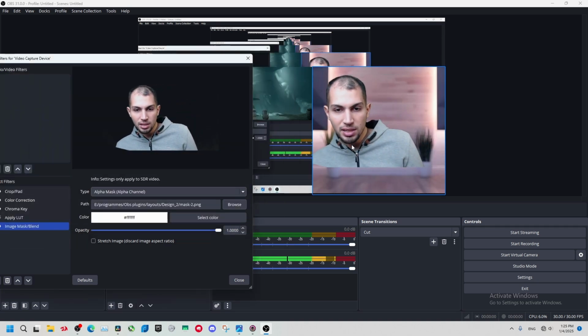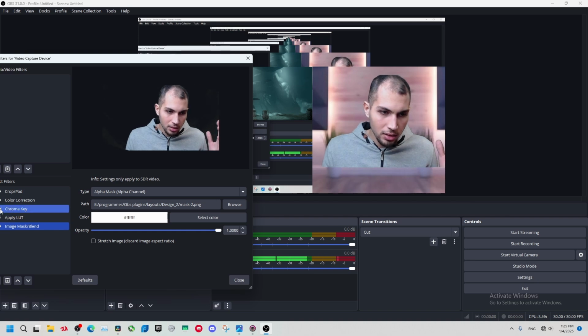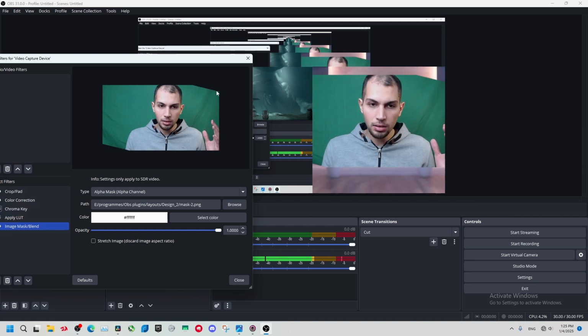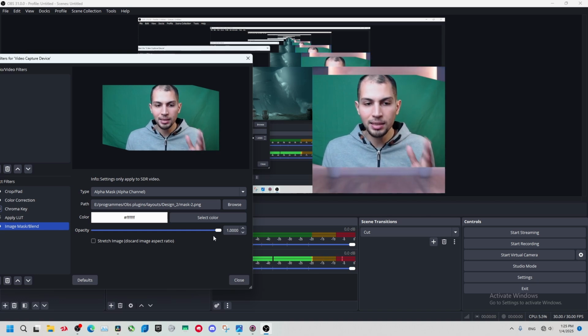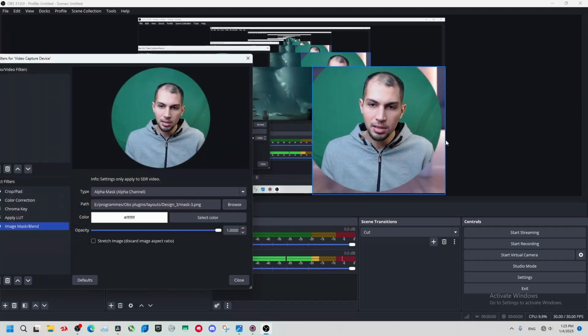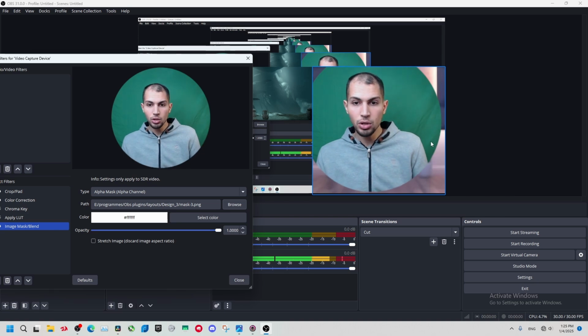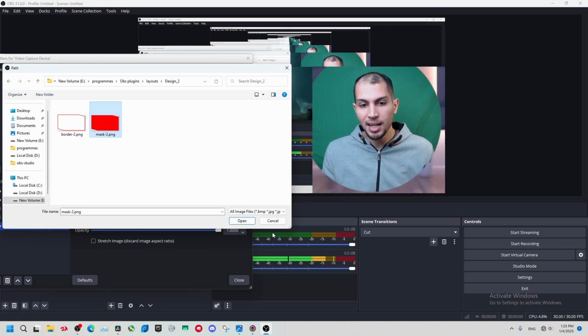Okay. As you can see right now, you might not see a difference because this is a green screen. So let's remove this chroma key, disable. You see this cut? This is a different cut. You can't apply this directly in OBS Studio. You need to make an image like this and put it. So let's say, for example, I want to select, let's get back, layouts. We have a circle here. Let's add this. Right now it's a circle. As you can see, let's say we want to apply the other filter, the other mask here, design 2, this one, mask.png. You make this in Photoshop or something and then add it.